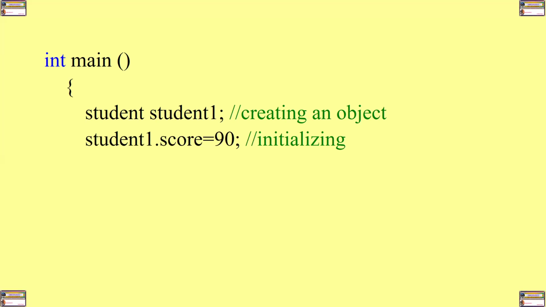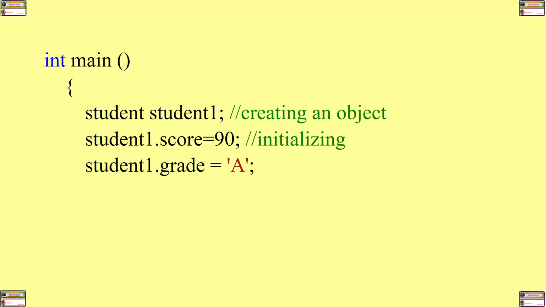What does that mean? It means the compiler will pick value 90, then go to the class which is accessible through the object called student1, look for the member there called score, and assign that value into it.